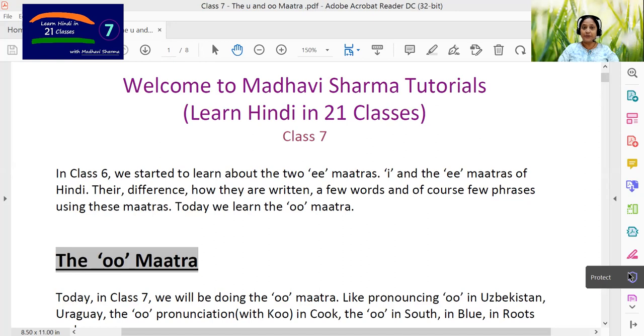Welcome to Madhavi Sharma Tutorials, Learn Hindi in 21 Classes, Class 7. In Class 6, friends, we learnt about the maatra. By now you all know that there are two maatras in Hindi, the small e and the big e. Both are written differently, and when you read them, their meanings are different. Remember the din and the deen? In the same way, today we'll be going ahead with another maatra. What is this maatra? Let's go ahead.